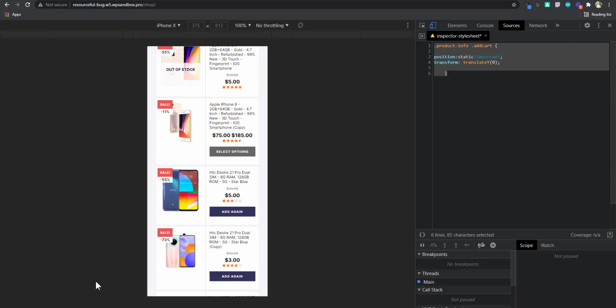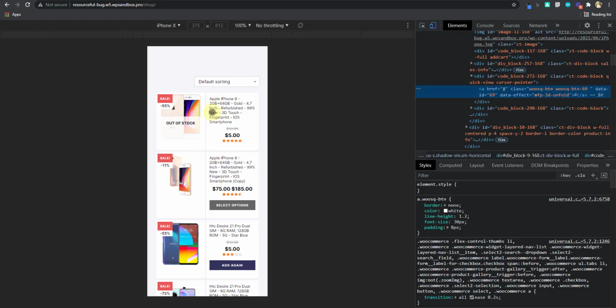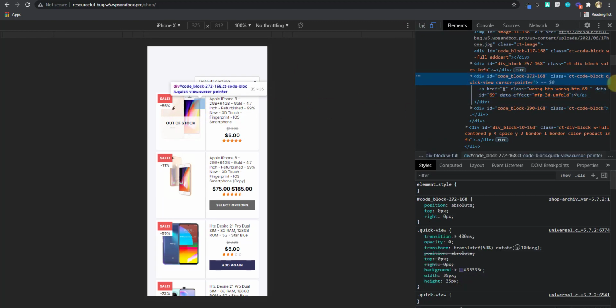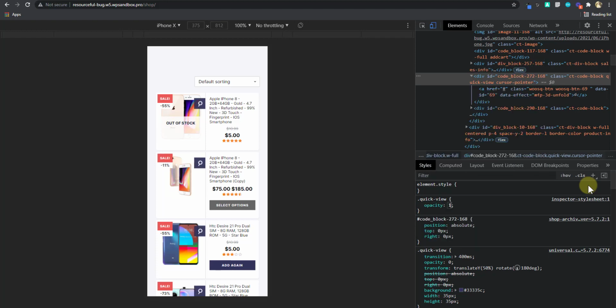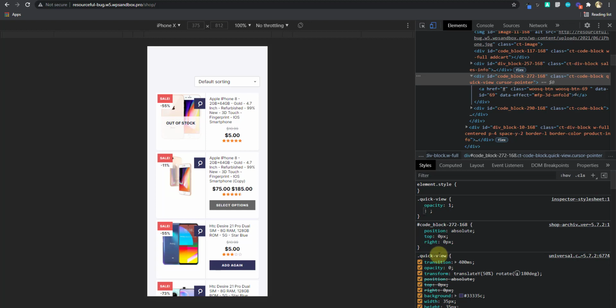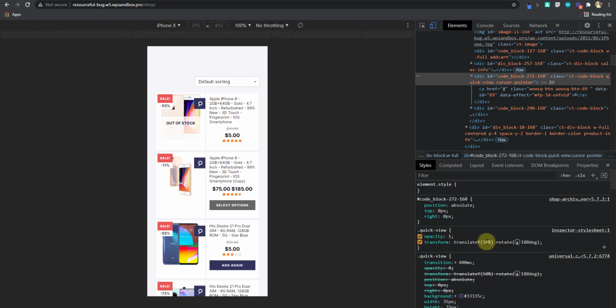So let's go back to Chrome, refresh. I want to select where we have that quick view. Okay, so it's around there. So we're going to look for the class of quick view. So this is it. Okay, so I'm going to just write quick-view, and then I'm going to change opacity to 1. Okay, and then the transform translate, I'm going to copy it from this, copy declaration, and just drop it there. Transform, let's stay, and then I'm going to change this to 0. Okay, no need for the percentage.